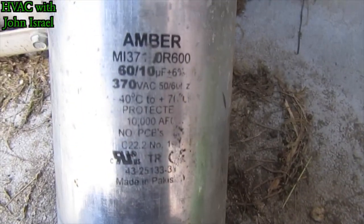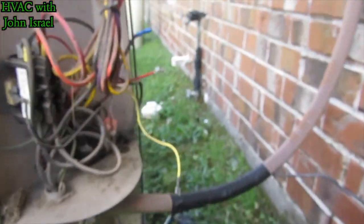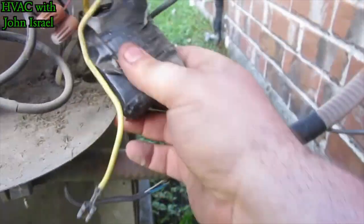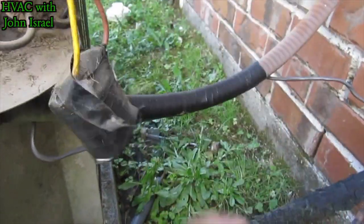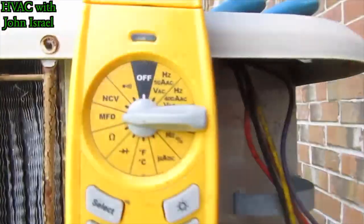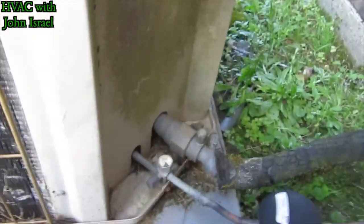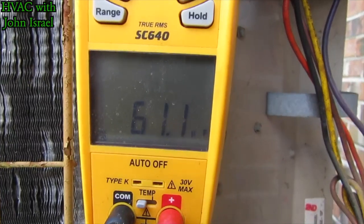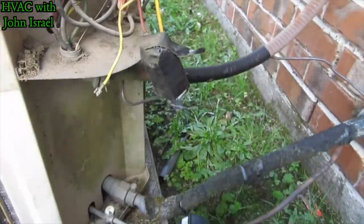All right, so we have a 60 plus 10, but they're only using the hermetic side. Hermetic Joe Shear. And then they've got the fan capacitor tucked away in the box with tape. So we're set to microfarads. Let's see if we're getting 60. We are. Okay. All right, let me take this apart.